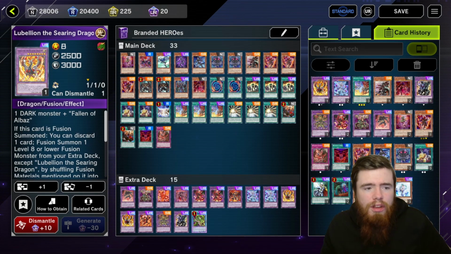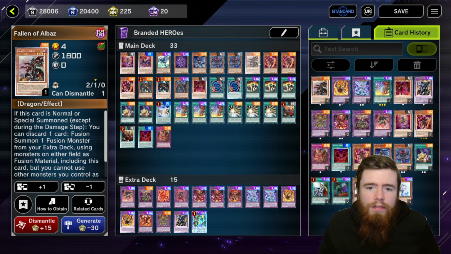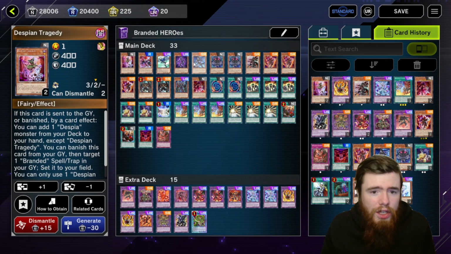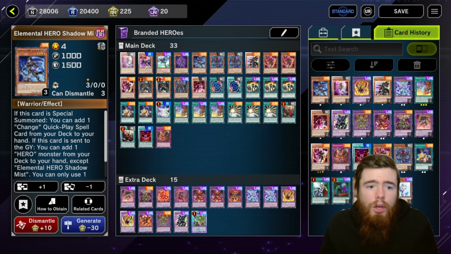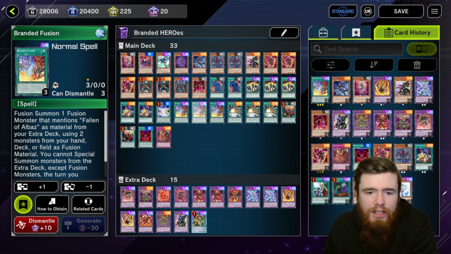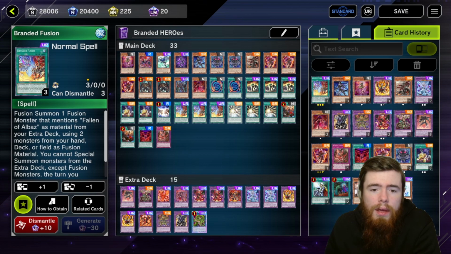Usually what you're going to do is summon Lebellion, which means the Fallen of Albaz combined with any dark monster. That usually means either Tragedy or Shadow Mist, depending on which one you want to use. It usually depends on your hand, but that is where the flexibility of Branded comes in, being able to send any dark monster to the graveyard.